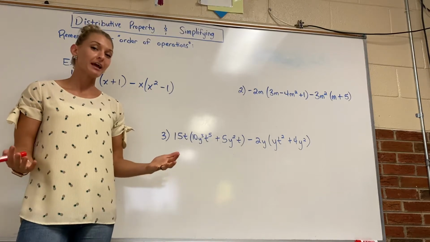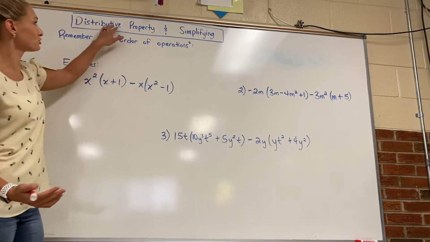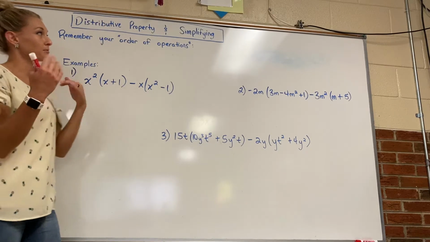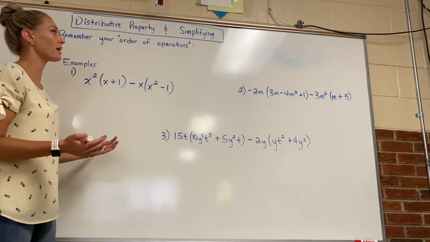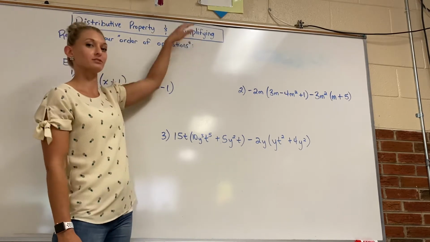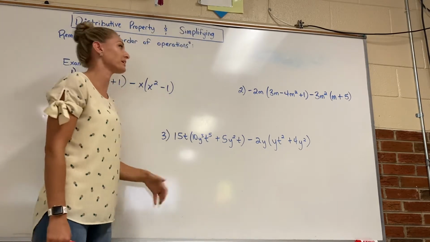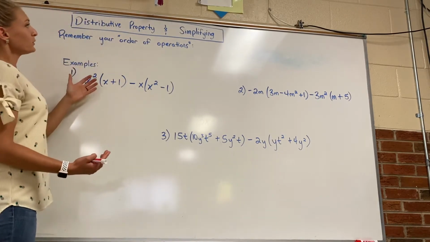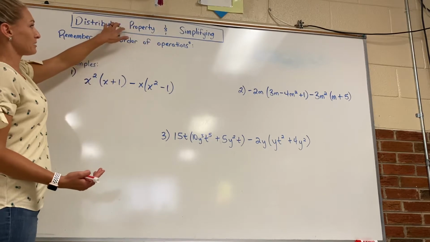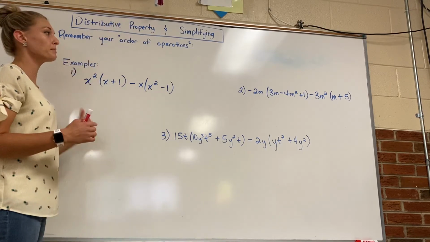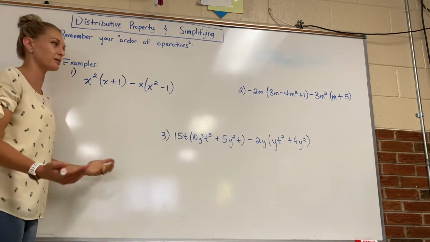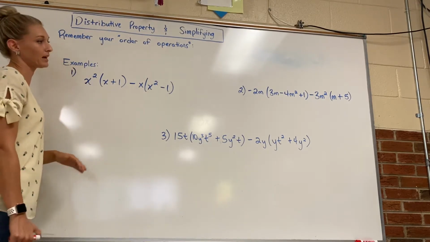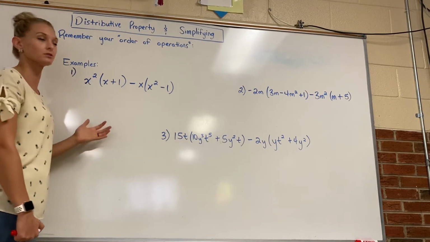Now that we've learned how to do the distributive property and work with the distributive property, we can now take it a step further and talk about how to simplify expressions using the distributive property and what we learned about combining like terms, okay? So when you have to simplify and use the distributive property, it's going to make you do several things kind of at once, okay? So what I'm going to help you with is how to organize it so that it won't be as difficult, okay?